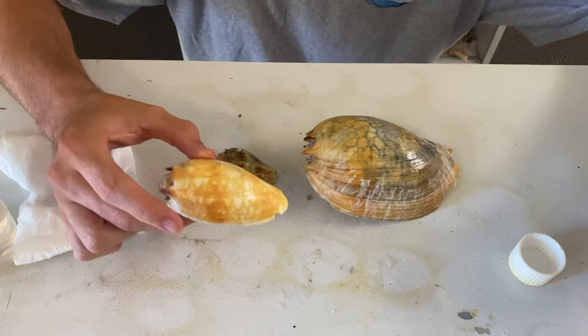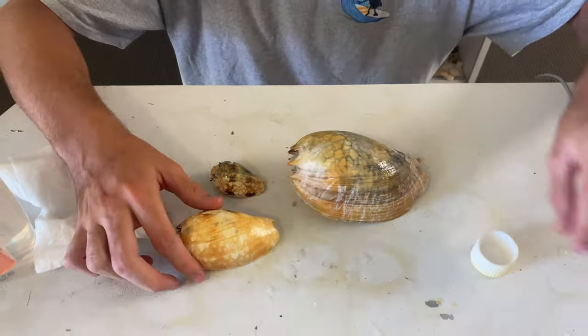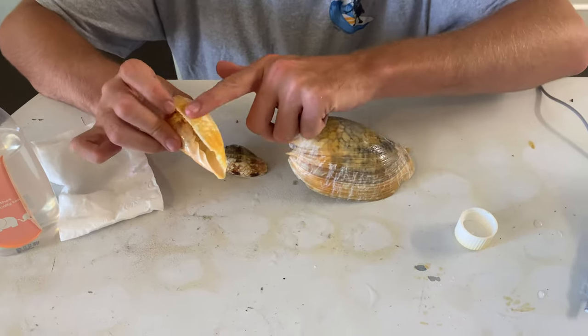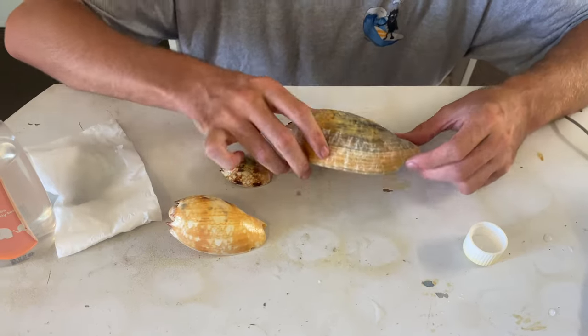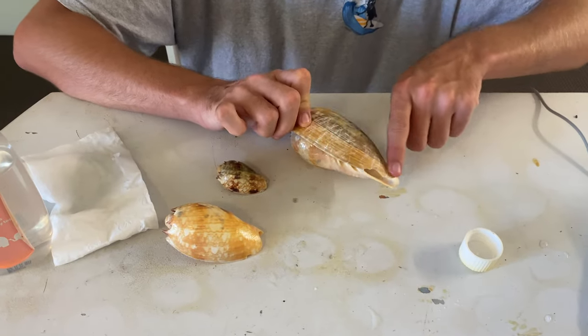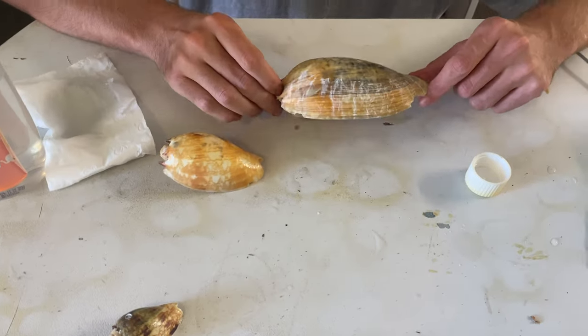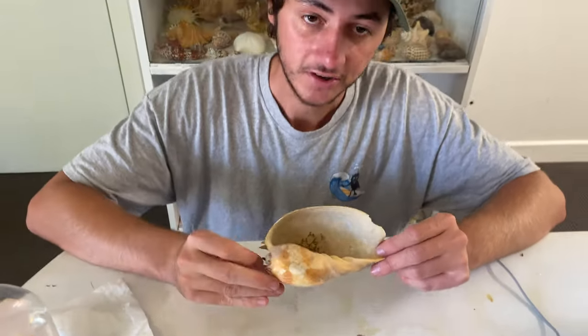So now what we're gonna do is use the Dremel tool and sort of flatten out these lips here. See the breakage there. So what we'll do is just smooth them out. This one doesn't need it though, so that one's already done. And yeah, pretty cool, let's get to it.